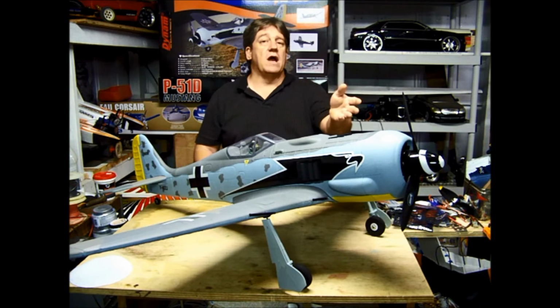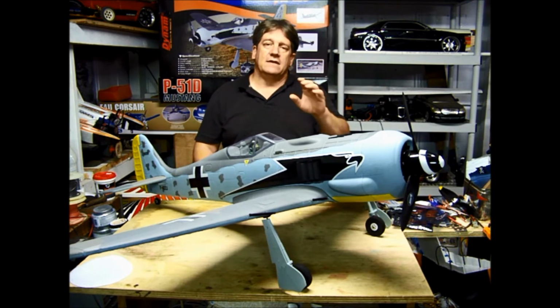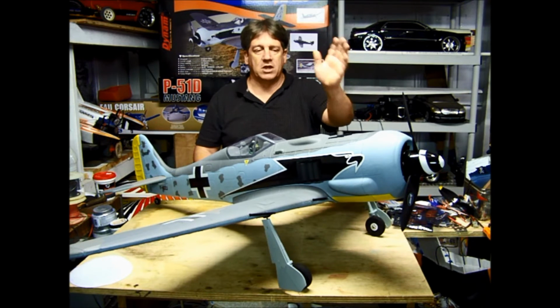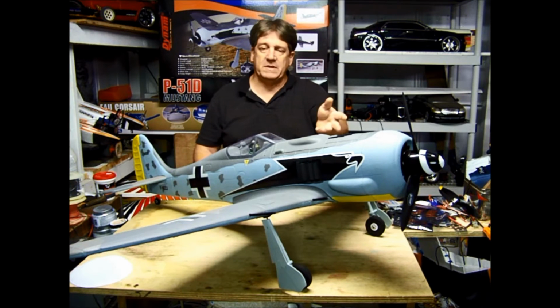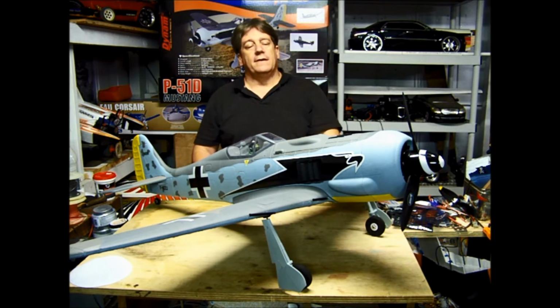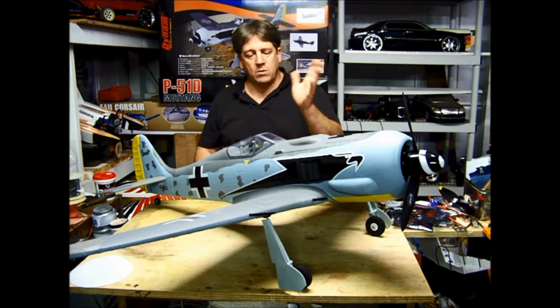Now, if you want to try different props on it, I suggest that. I would definitely put a two-blade prop on it. Roughly, I would start with the same diameter and pitch as what you've got, but go to a 2-blade and see if you don't get some more performance. I'm sure you will. With all the problems I've had with the speed control at the beginning, I haven't flown it enough. So I haven't had a chance to try that yet, and I probably will. If I do, I will update you.